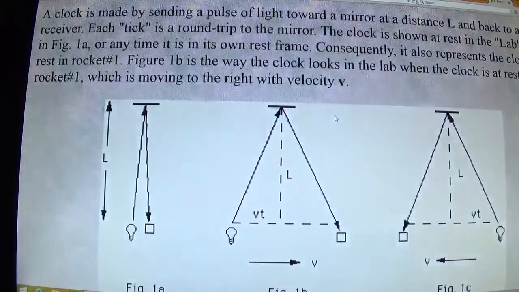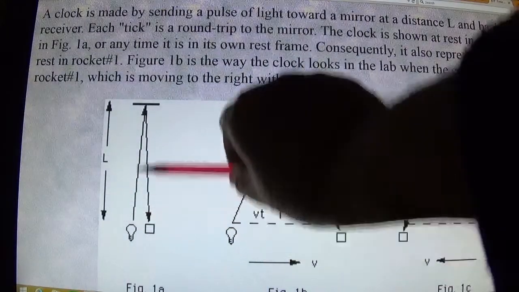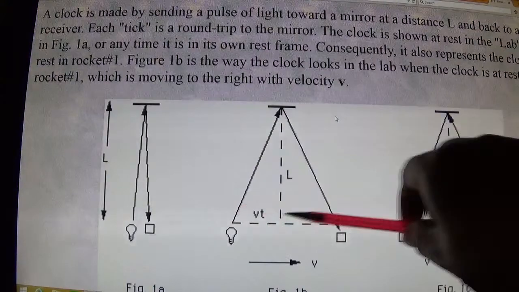So when it's moving, it's going up. When the device is moving, the light bounces and then zigzags. If you're stationary with respect to the light clock, then it just appears to be bouncing up and down. But if you're a person standing here and the light clock is moving, then what you're seeing is the light moving in a zigzag. And this is what I was trying to point out in these diagrams. When you're stationary with respect to the light clock, the light's just bouncing up and down. And when it's moving, you're getting this zigzag.